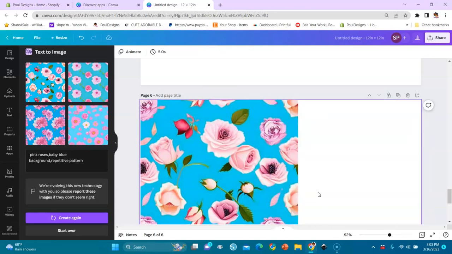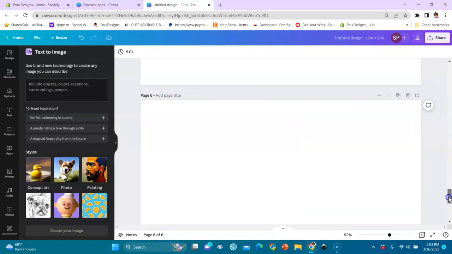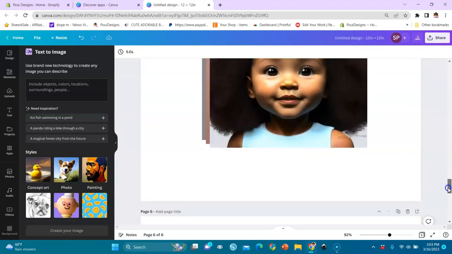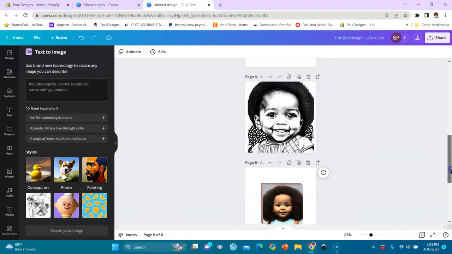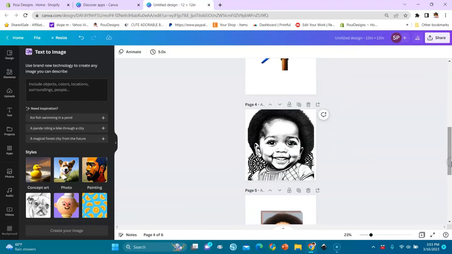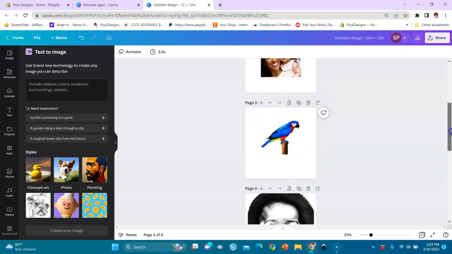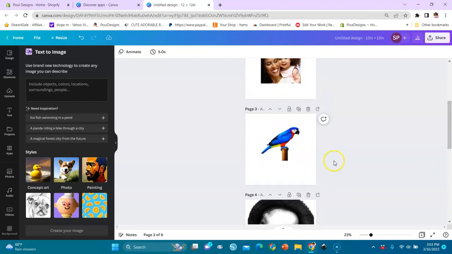So this is what I wanted to show you, that you can use Canva to create AI too. Let's see which one worked for us. The coloring page, if you work on your prompts, like the wording you put in, you can get out cute coloring pages for your kids. You can even create a book. The painting is also beautiful.